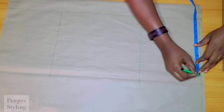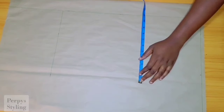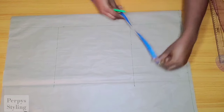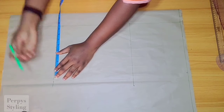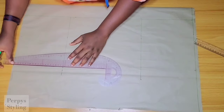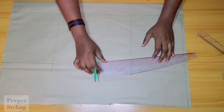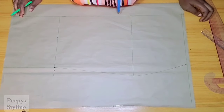Now I'm marking my waist circumference divided by four, and over here my hip circumference divided by four. Please take note where our measurement is starting from. Wherever we go for the hip, we're going to be subtracting one inch from each side to mark our knee line and down to the full length — you can decide to subtract half an inch. For this dress, you don't have to make the lower part too tapered, so one inch is okay. Then I'll connect everything.